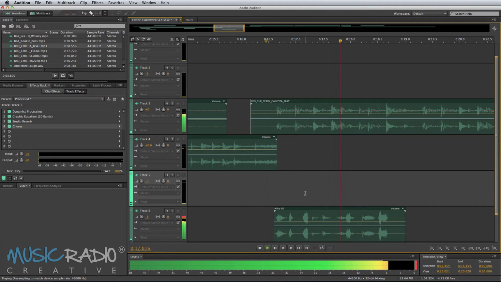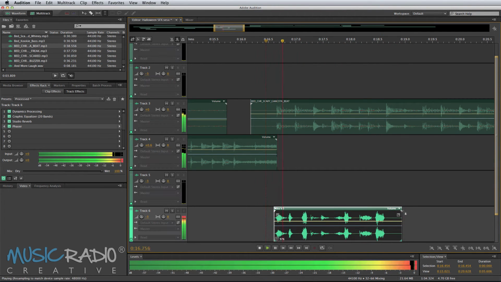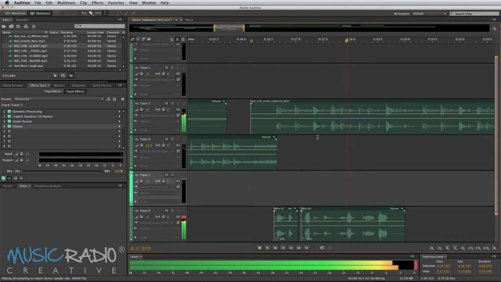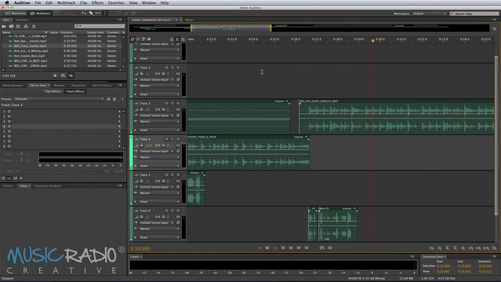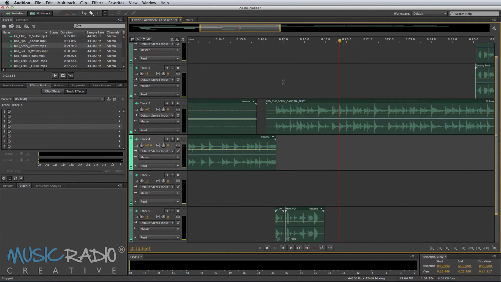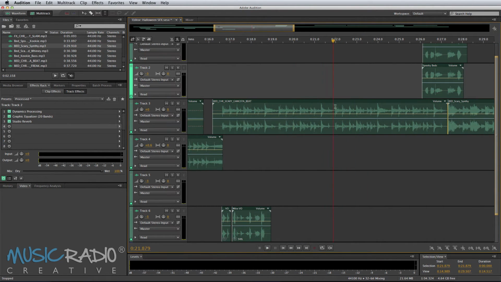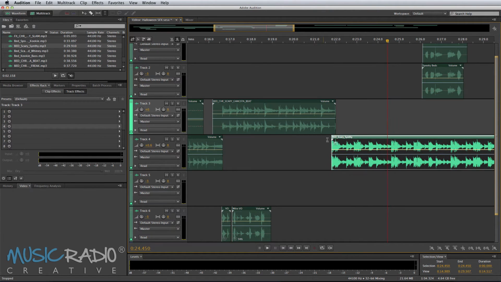8 spooky music beds. And I can time stretch it to match with the bed. 8 spooky music beds. Let's move that along a bit. 8 spooky music beds. 8 spooky effects. And I wonder if that music bed there goes on just a little bit too long. So okay, that's when beat number 1 starts. So maybe we can cut it there and move that in just a touch.